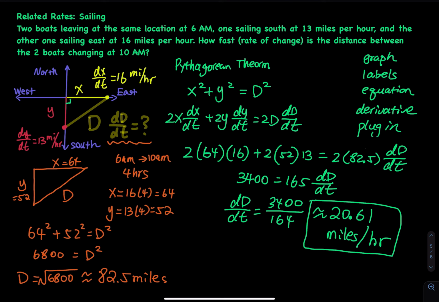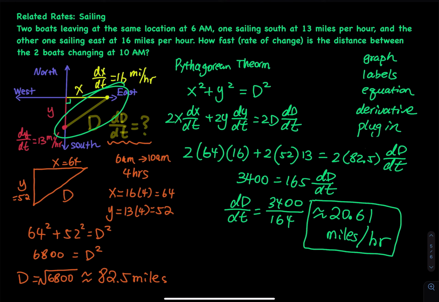Let me ask you an additional question. Can dd/dt be negative? The answer is yes. So this is positive because the distance, do you see the d in the triangle? Do you see this d? Do you see that? So dd/dt is positive. That means the distance between them is increasing at that time. So 4 hours later, the distance between those two boats is increasing.